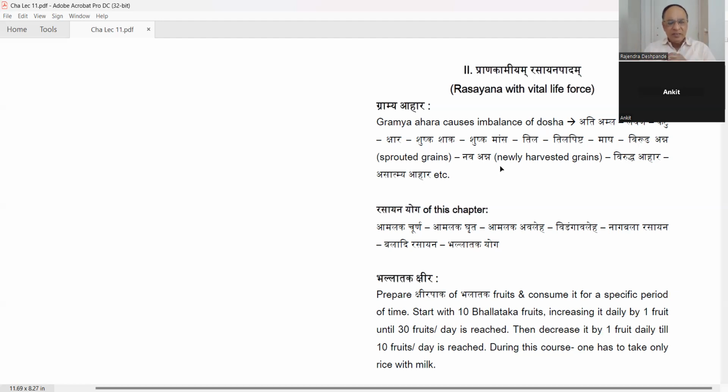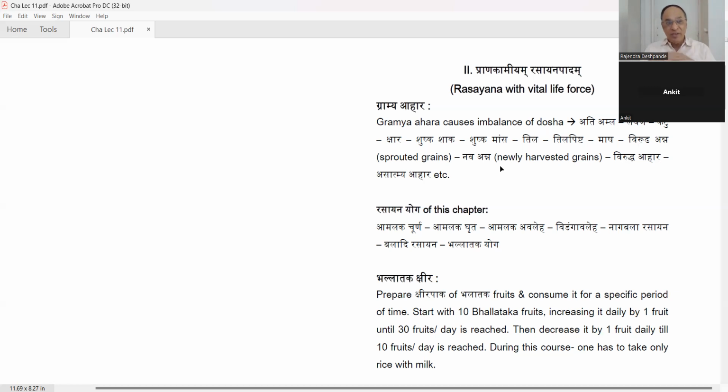Santata jvara, S-A-N-T-A-T-A; Satata jvara, S-A-T-A-T-A; Anyedyushka; Tritiyaka jvara; and Chaturthaka jvara. This can be compared a little with Vishama jvara or malaria. Please write down malaria: every after 1 day, every after 2 days, fever with rigor. That is malaria. Write down. These are the 5 types: Santata, Satata, Anyedyushka, Tritiyaka, Chaturthaka.